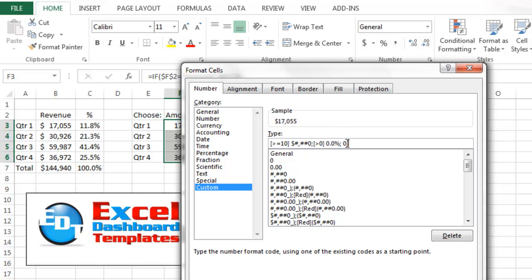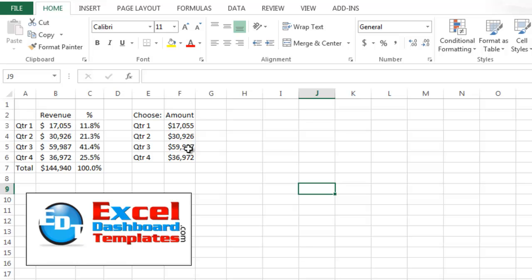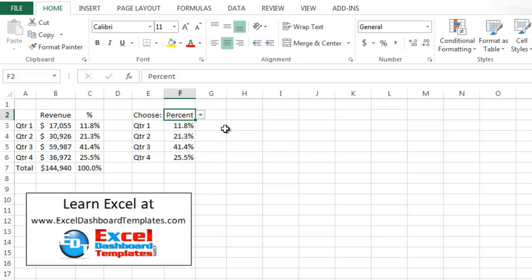Now, this is important to do because otherwise we would see percent of zero on our horizontal axis. I could not get it to change for anything except if I forced it to say if it is zero, actually just put zero, because we don't know if zero is a percent or if zero is a dollar amount. Let's go ahead and click on OK, and look, we now have our amount with a dollar sign there. If we do percent, it's going to show up as a percent.